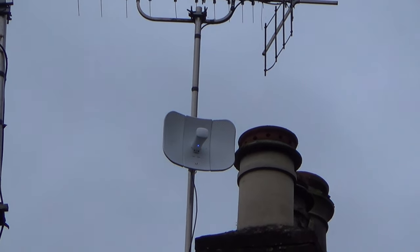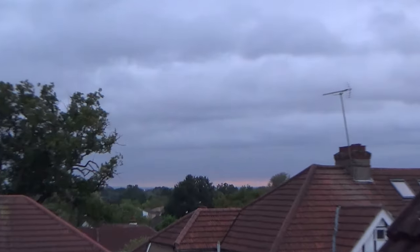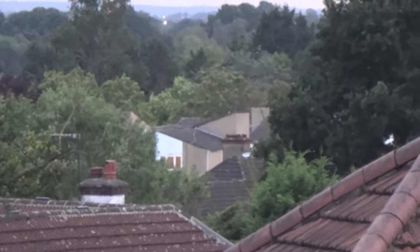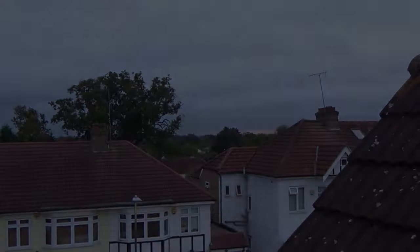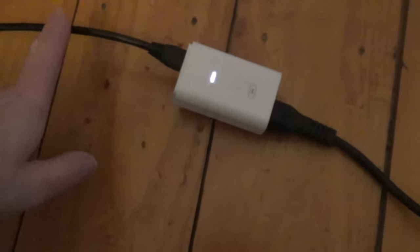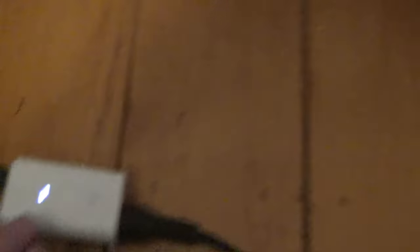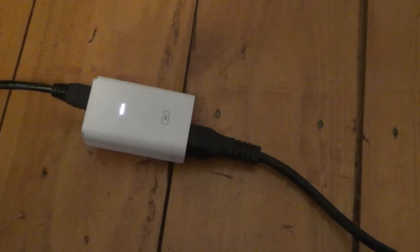We're at my brother's house now, attaching the dish to the TV aerial pole that's already up there. It's going to be pointing roughly in that direction, but we haven't got line of sight — there are flats near Richard's house that are another storey above his house, with lots of obstacles in the way. We've got a black cable coming down from the dish at Paul's house going into the PoE adapter — it's in the PoE port and plugged into the mains. Now I'm going to get up on the roof and use the app to try to align the dishes.